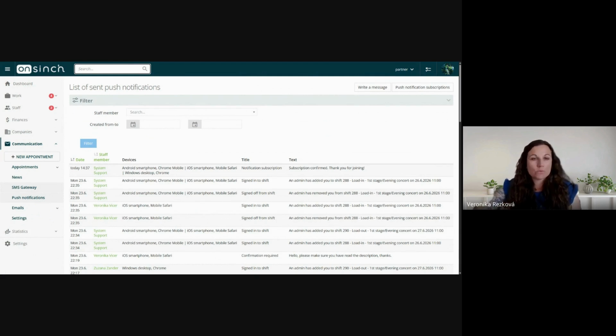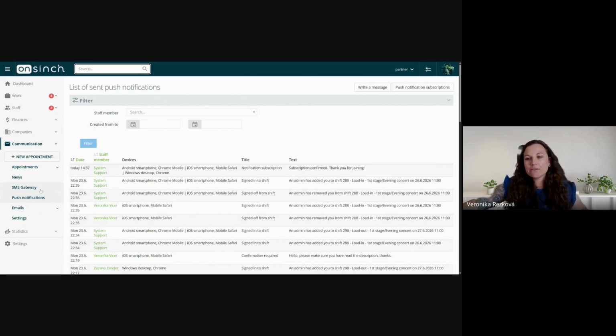You can just send the push message to staff members saying, hello, we have new shifts, check them in OnSinch and apply. When the staff member receives your manual push notification message and clicks on it on their phone, they will be redirected to their account. So it's meant to be a short, quick message.